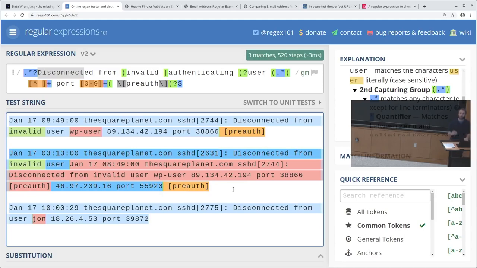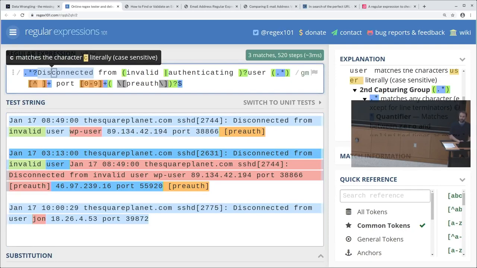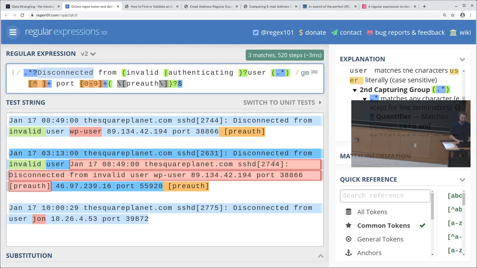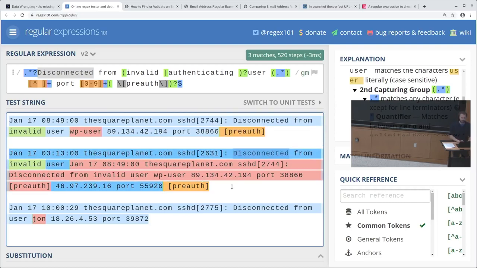Right? So that still works. The reason for this is that the question mark means that the moment we hit the disconnect keyword, we start parsing the rest of the pattern. The first occurrence of disconnected is printed by SSH before anything the user controls. So in this particular instance, even this will not confuse the pattern. Yep. So this looks very much like a security application, but is this really relevant?